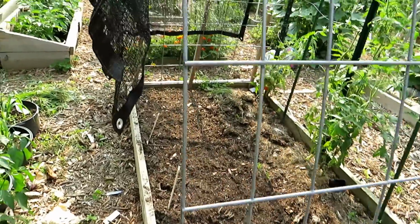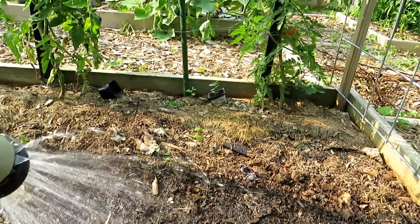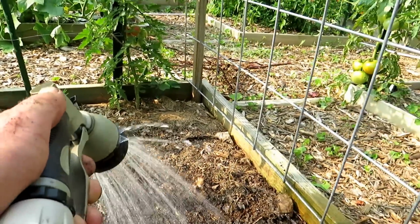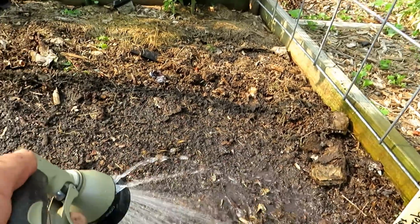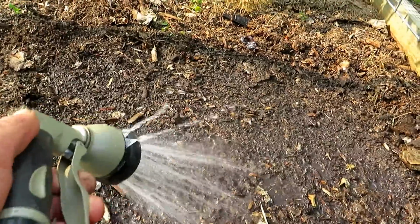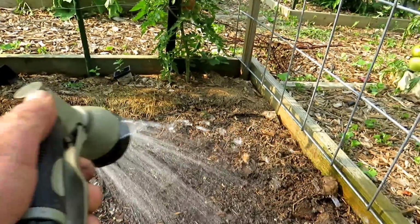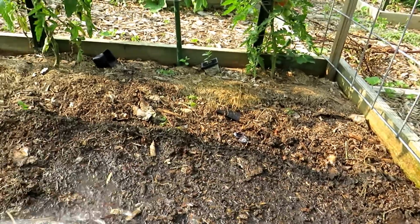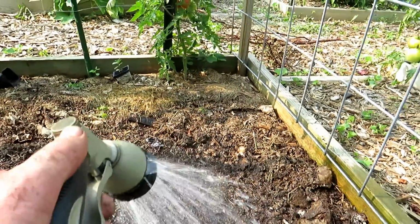For the watering, watering is pretty straightforward, but I just want to give you in real time. When you're doing this, you really want to soak everything in. And you want to make sure the water is getting down a good 6 to 8 inches, really getting in there. We don't need to fertilize the plants. If you want, after they're growing, you can give them some water-soluble fertilizer. But usually there's plenty of fertilizer in here from everything you did to set up your garden.